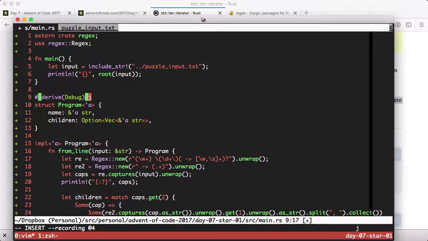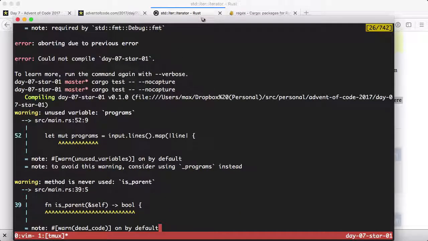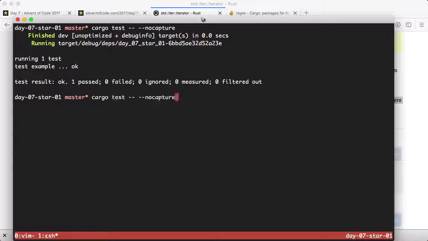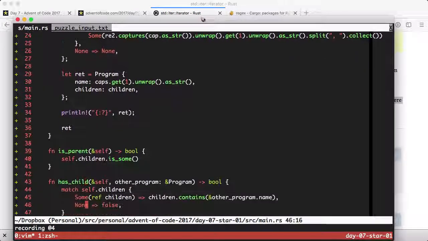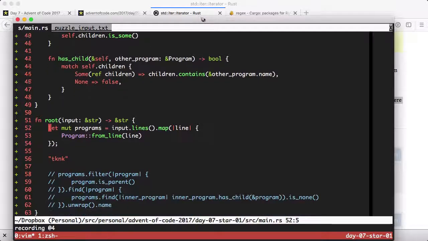Derive, debug. Cargo test, no capture. Why is it not printing? Oh, I guess this might be lazy in that it doesn't actually need to run yet, because we never collected it or anything.